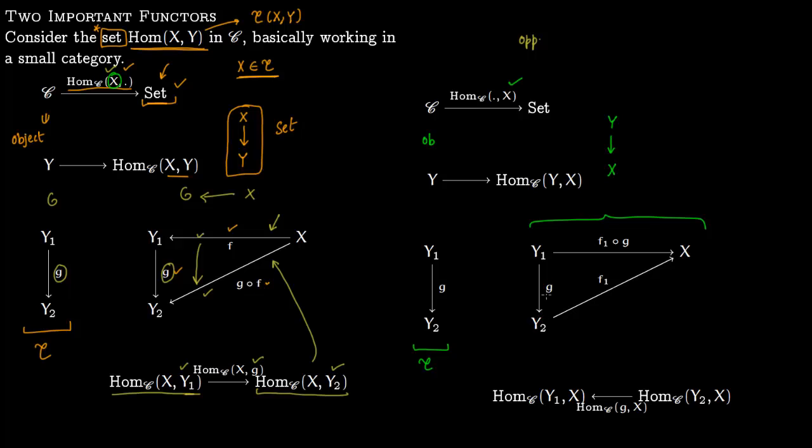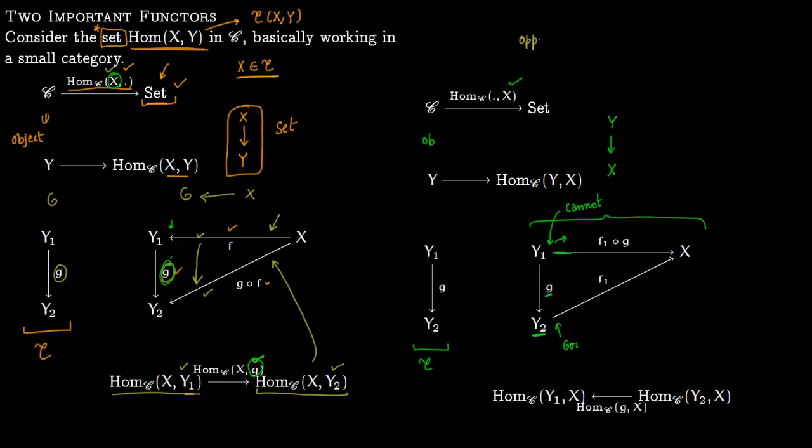Now the thing is, we want to use this arrow g just like we used the arrow g here. But the problem is here you had this f going into g. So this is going in. Here you have something going out of g. So you can't really use g into this arrow right here. So you have to use something else. So now you consider this arrow which is going out of y2, because here you can use g because g is going in here. Here you cannot use g, but you can use it here.